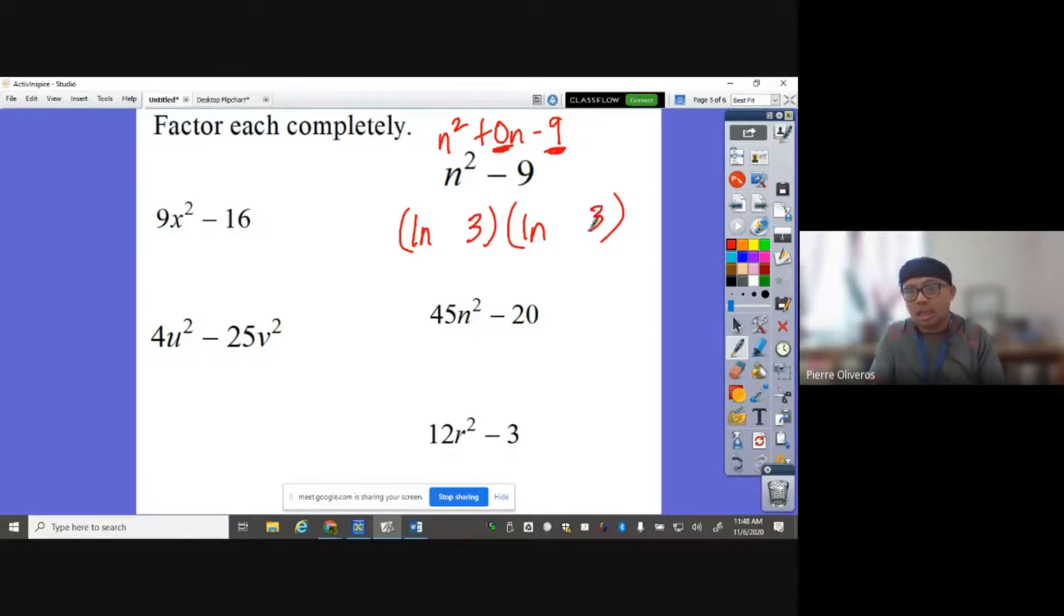The answer is 3 and 3. One is positive, one is negative. What's the correlation of this one to the difference of two squares? Because 9 is a perfect number. When you multiply two 3s, it will give you a 9. But when you add them, when 1 is positive, 1 is negative, when you add them, it will give you a 0. And that's how difference of two squares work.